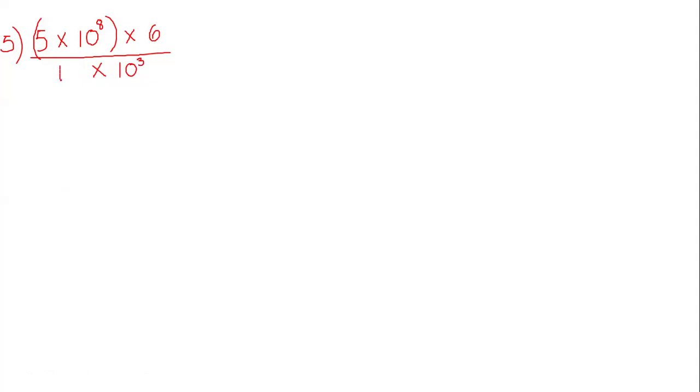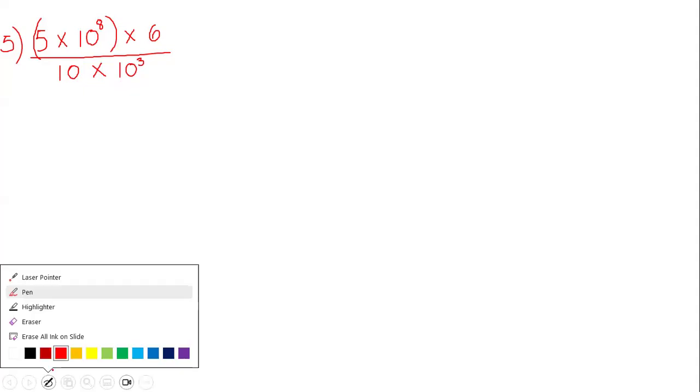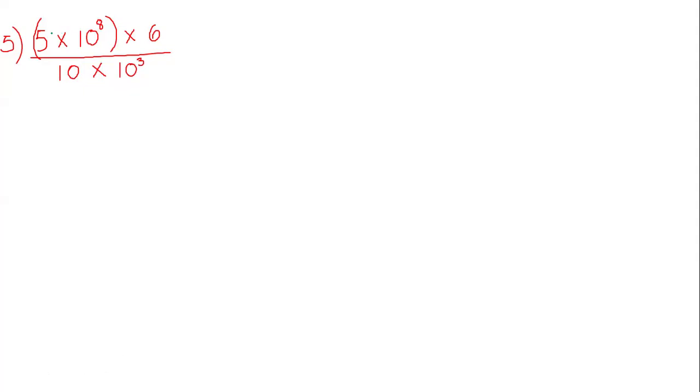Yeah, let me just keep it at 10. Okay, so what are we gonna do here? We're going to group them together. So we have to group the constants, right? So we group the 5 along with what? 10 and 6. The 10 and the 6, very good. So it is gonna be equal to what? 5 times what? 6. 5 times 6. Close bracket.